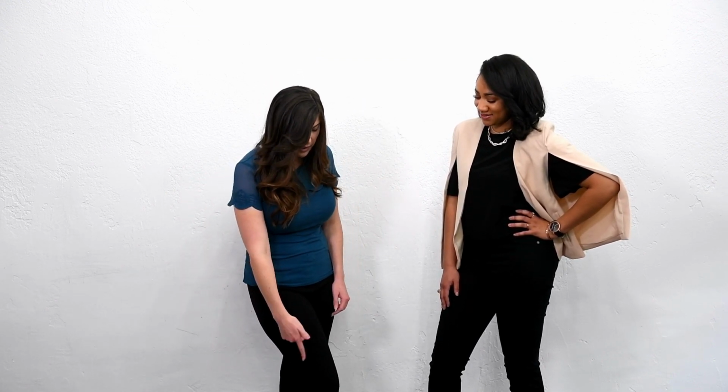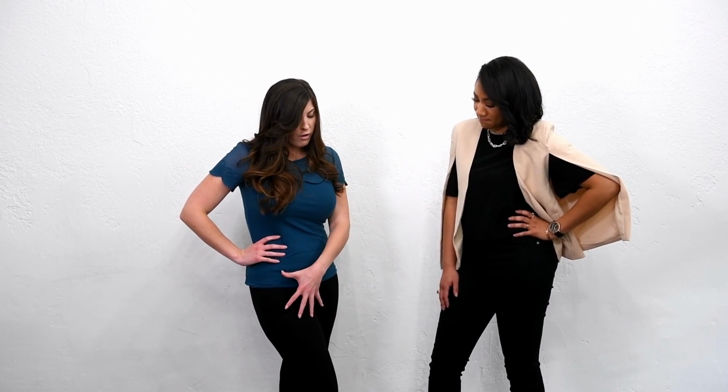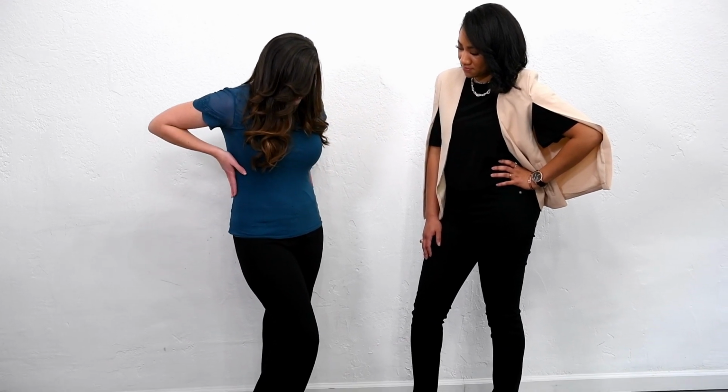Now me, on the other hand, I don't want to do that. So I'm going to actually put all my body weight on the back hip. So you always want to have a really nice line, a really nice curve, so that you can have all the weight in the back, and it gives a nice curve this way. Hers will give a nice curve with her hip. So if you're more hippy, you wanna shift your weight to the back. If you might not have that much hips, you wanna shift it to the front to show them off. So it's just how your body weight and your body shape looks.